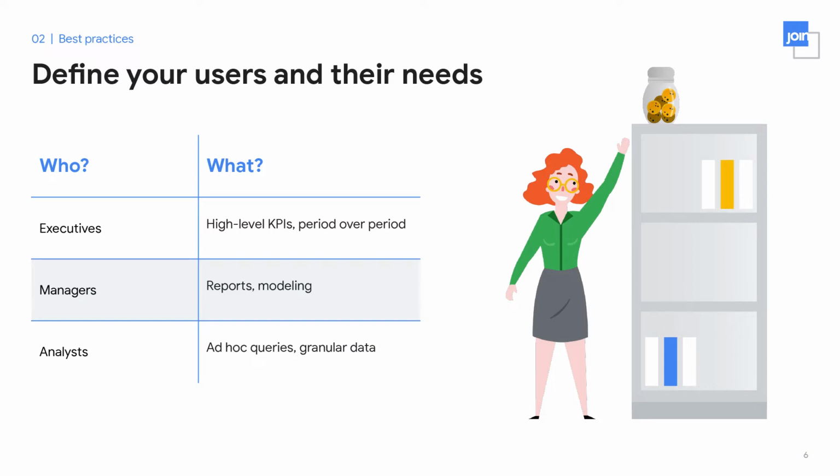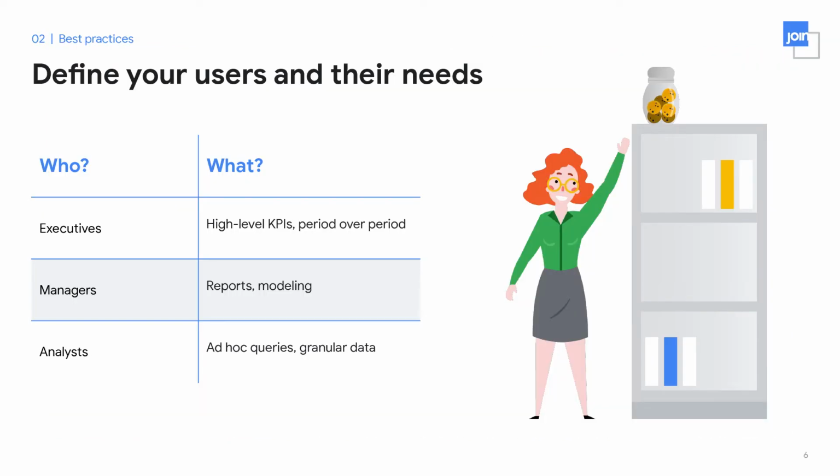It's a common mistake we actually see quite often, where developers or designers fixate on demonstrating the richness of a solution's analytical capabilities. Remember, the majority of your users don't want to see any more than is necessary to meet their objectives. By understanding who your users are and what their specific needs are, you'll be able to better tailor the experience around those needs. So for example, we can lay out 3 different types of users: an executive, a manager, and an analyst. And as you can see in this very high-level chart, an executive might want to see high-level KPIs, whereas an analyst is more interested in ad hoc queries or granular data.